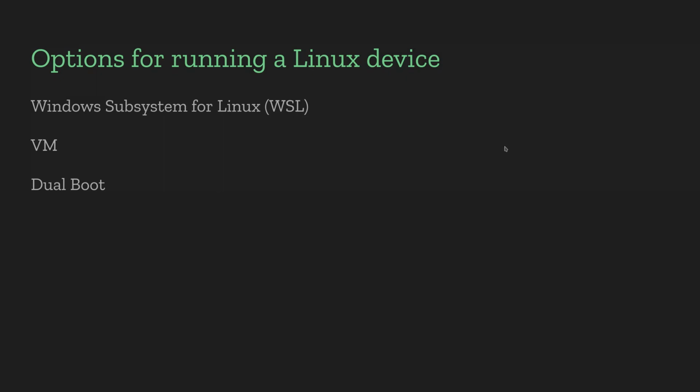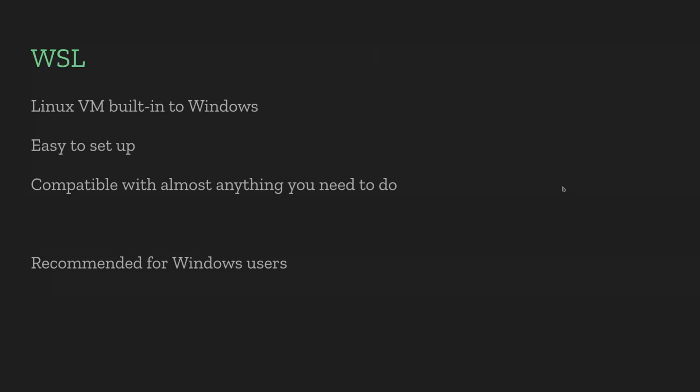As far as WSL goes, it's a built-in program to Windows. So if you were on Windows, you would just open the WSL program and you would have access to essentially what looks like a Linux machine. It's fairly easy to set up and it's compatible with anything you would need to do. I would recommend this if you're on Windows and you don't want to dual boot.